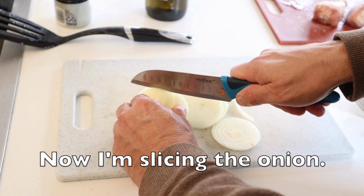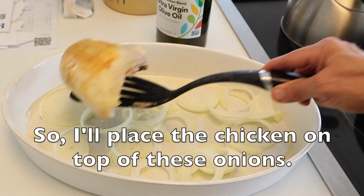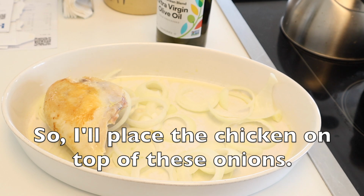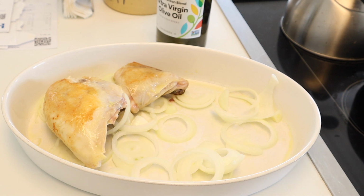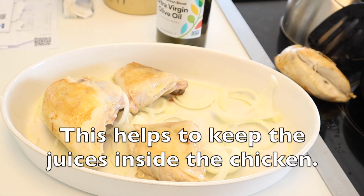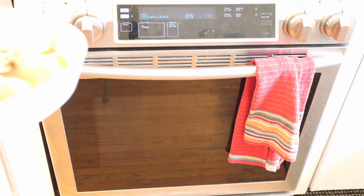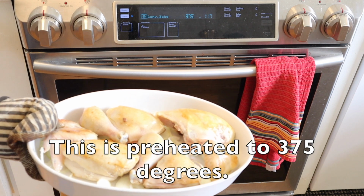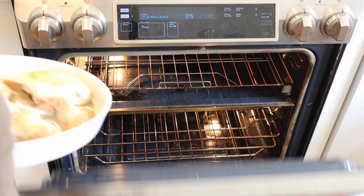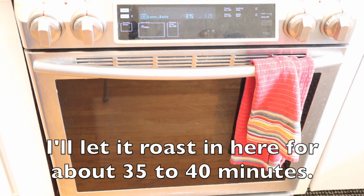Now I'm slicing the onion. So I'll place the chicken on top of these onions. Now that the skin has been seared, this helps to keep the juices inside the chicken. The chicken will go into a preheated oven. This is preheated to 375 degrees. And I'll let it roast in here for about 35 to 40 minutes.